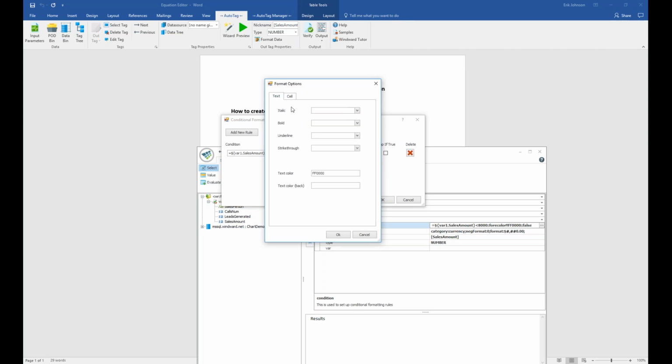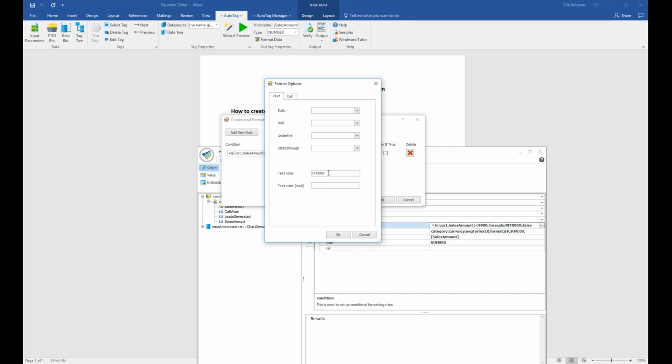For this example, we're going to change the color of the text to red for the sales amount if it's less than 8,000. So we've entered the hex code in the text color field for red. Unfortunately, we don't have a color palette. That's something we want to add as an option.